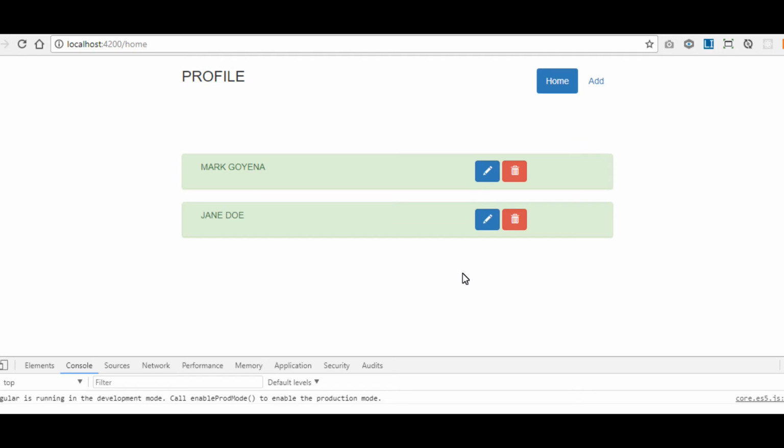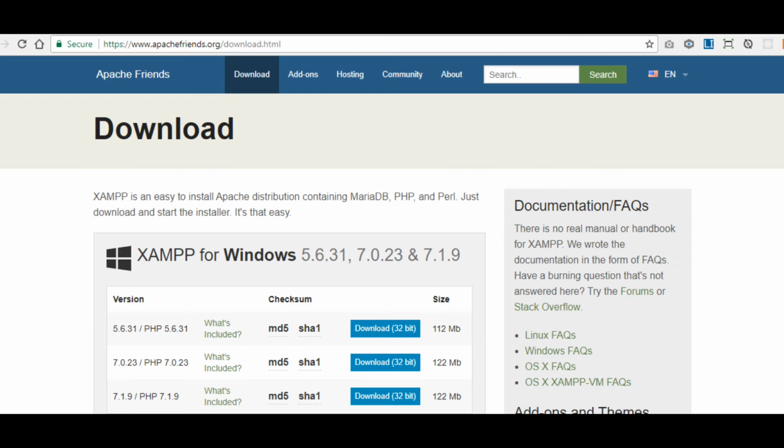We are almost done in our front end design. Now we will be setting up our back end. To do that, we have to install XAMPP first. By going to the website, that's www.apachefriends.org.